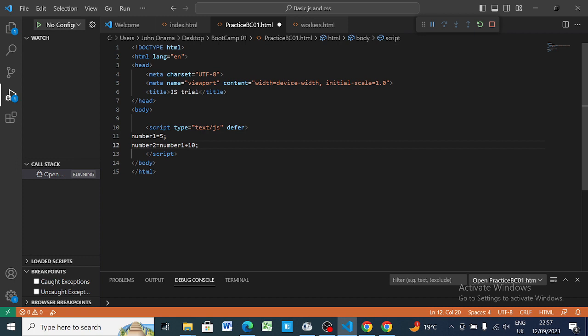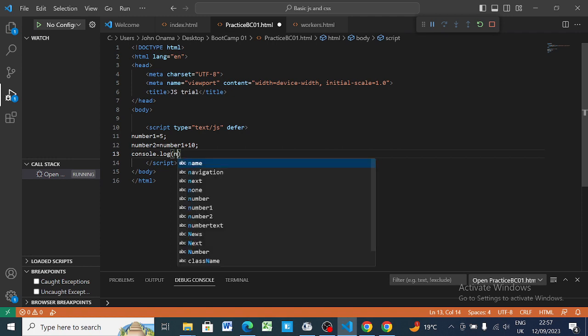Now what am I going to do? I'm going to say console.log, just simple arithmetic here. Console.log number2. Simple arithmetic in JavaScript.